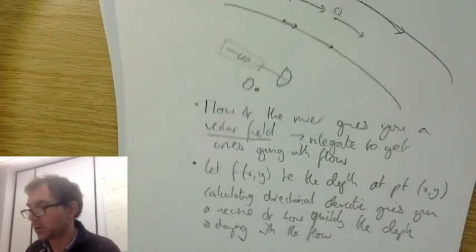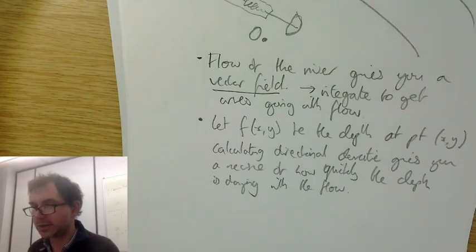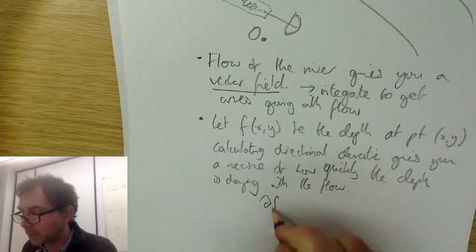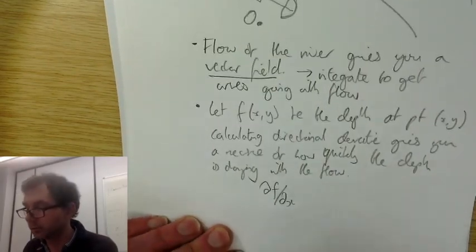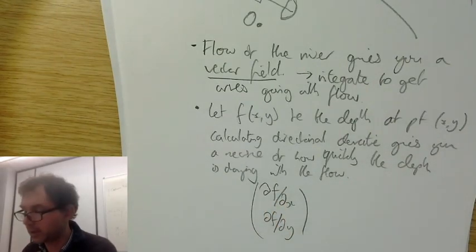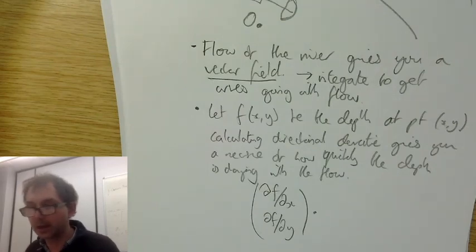So there might be some points in the river where the depth is staying roughly constant. There could be some points where it's getting a lot deeper, or whatever it is. And if you think about how you would work that out, you're going to want to know how the depth is changing with each partial, with each coordinate. So calculating the rate of change of the depth in each direction, in this case we've got two dimensions, and then saying, well, my flow is giving me a certain tangent vector, and if that's a big one, then I'm going quite a long way in that direction, and so my depth might be changing proportionally much.